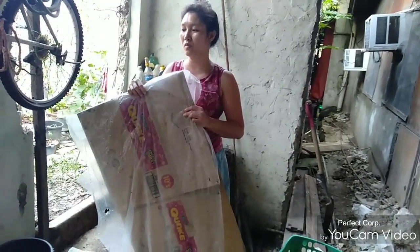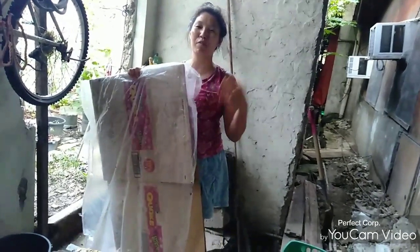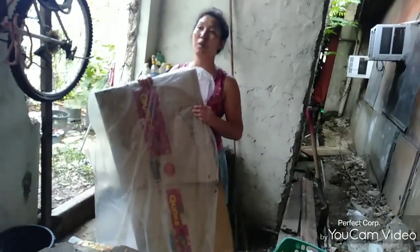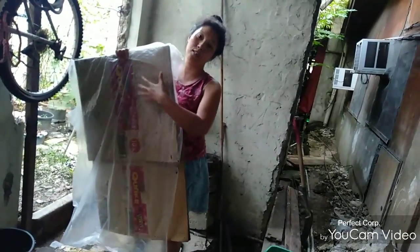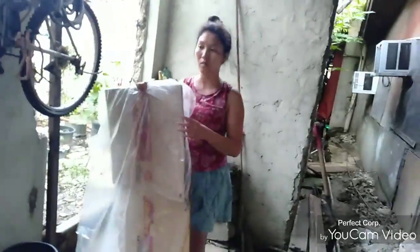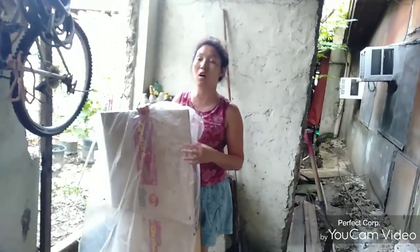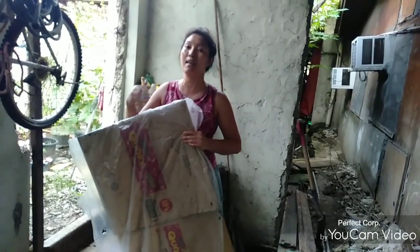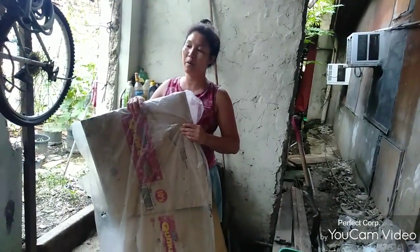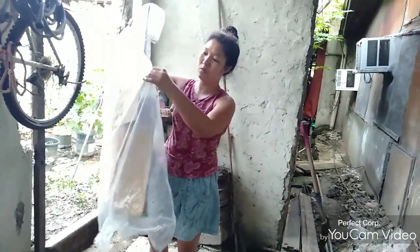With my previous vlog on aerobic compost, I used a floor mat that is a carton with packaging tape on. But the one I made was too wet already because of repeated use in mixing the compost. I keep recycling and reusing that mat. It's already damaged because it's too wet with the compost. So this is my new mat. For now, it's carton and I'll cover it with plastic.